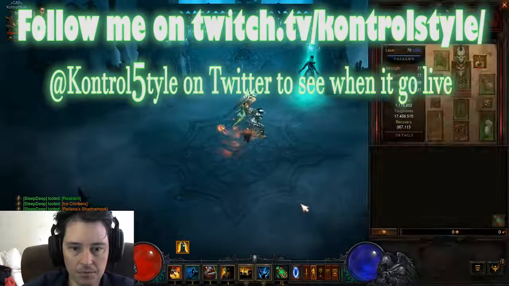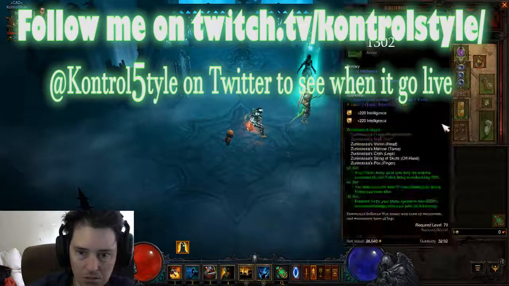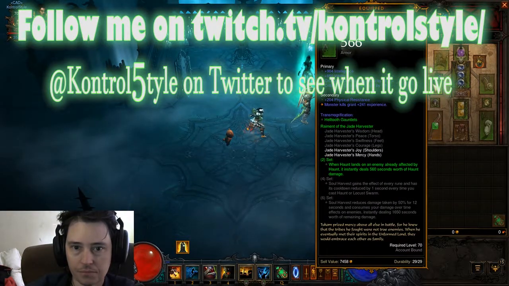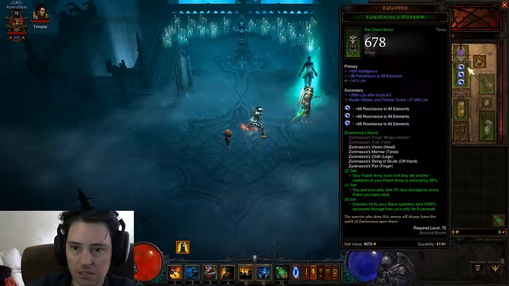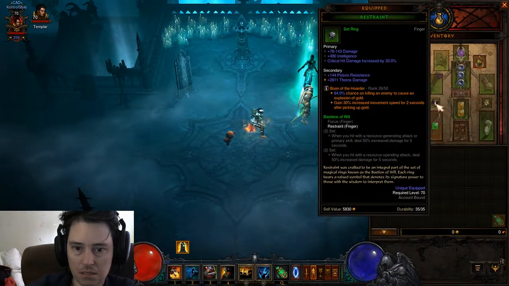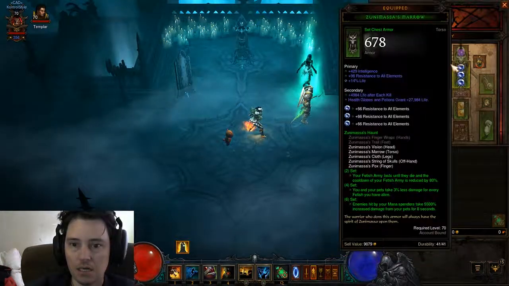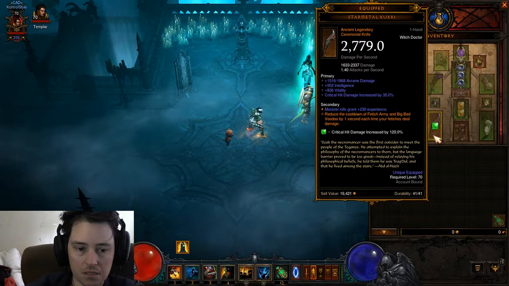Uh-oh, what we got here? Something easy? There's no Archon here, you weirdo. Got some Jade action. Level 12, level 6. Boon La Hoarder. Alright. That's not very intelligent. Okay.